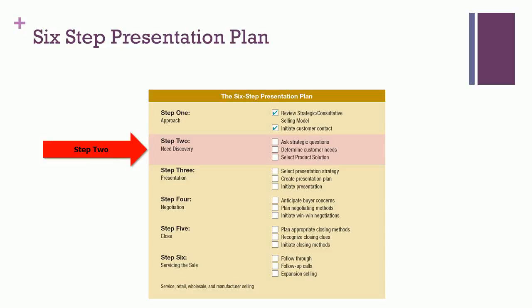In step 2, needs discovery. At this stage, we're using the questions that we've developed, the various forms of questioning techniques that we can employ to really determine the customer needs. Remember, we're trying to discover the problem that we're hoping to propose a product solution for. And it's only by asking questions and listening actively to the responses that we can really determine what the customer needs are going to be.